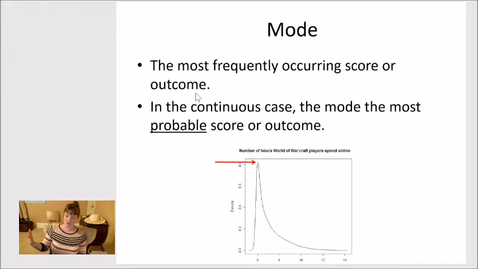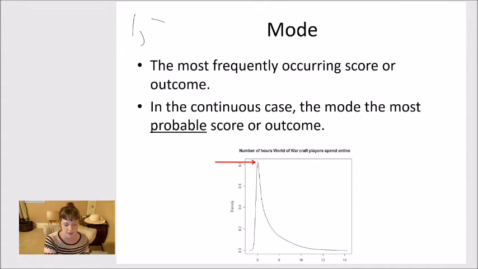The mode, on the other hand, if you have discrete data, you remember discrete versus continuous? If discrete data, it's the most frequently occurring score, the one that shows up the most often. Now, if you have truly continuous data, let's say every single score is unique, like reaction times, where every single reaction time is totally unique because you have very precise measurement, the mode still exists. It's simply the most probable score, right? If you have discrete data, let me give you an example. Let's say this is my data.